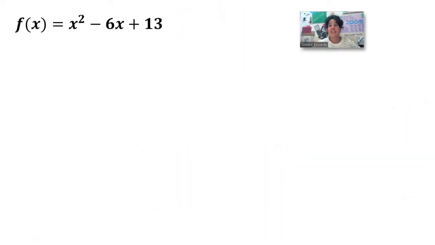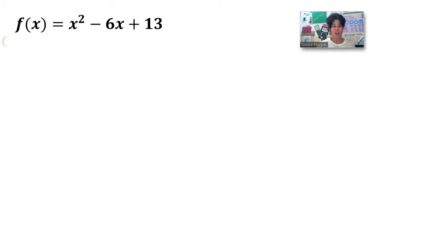Now we're going to take a look at a lot of examples of completing the square because there are several little subtleties within each problem. So I've tried to choose examples that would allow you to see every possible scenario. We're going to apply what we just observed to complete the square.